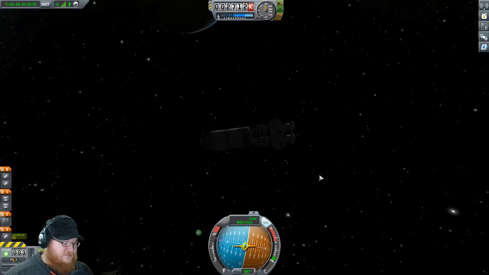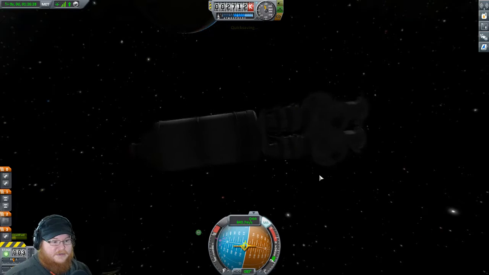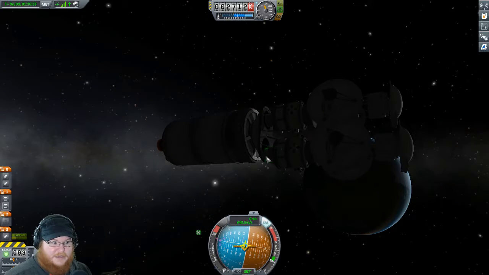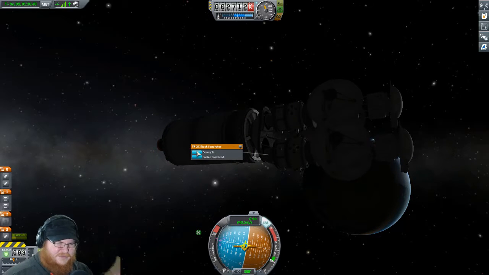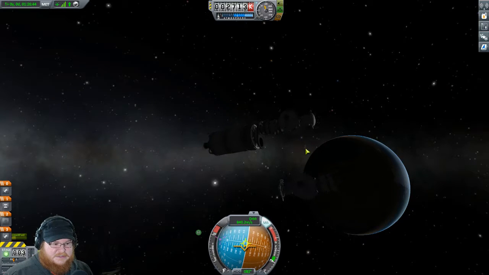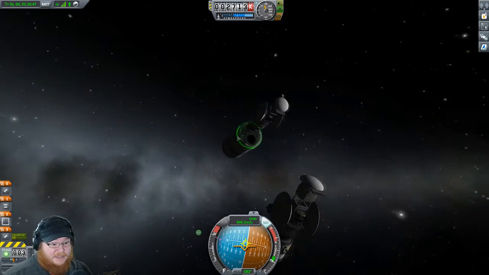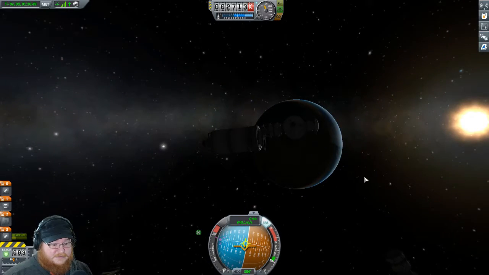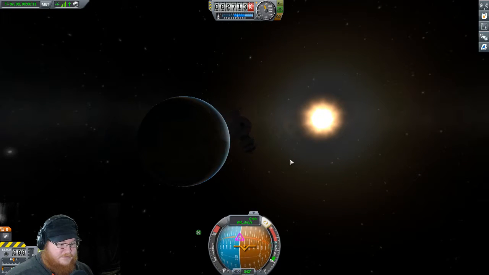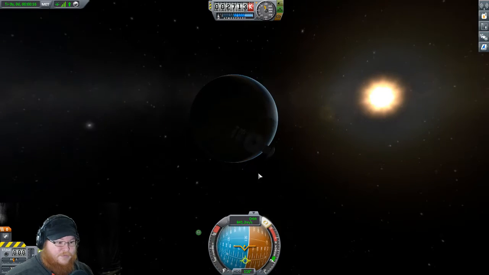So here's the moment of truth. I'm going to F5 this. Here's the moment of truth. Since these things are connected, I want to make sure that they don't break. So I'm going to go ahead and decouple. Crossing fingers, don't break. It didn't break. So let's switch to it and get it back under stability. Keep it from rotating.